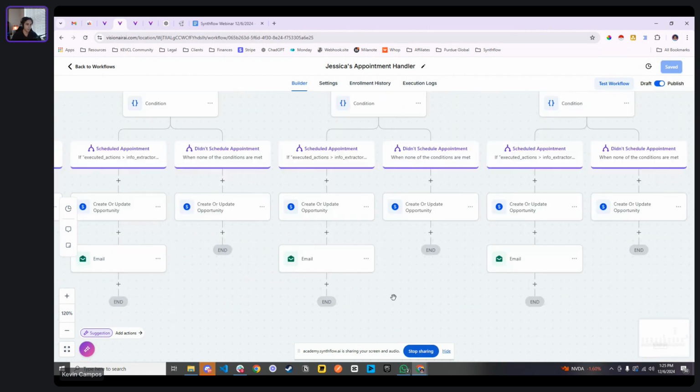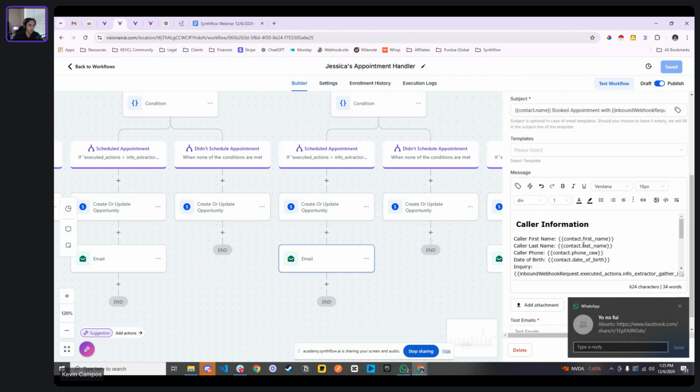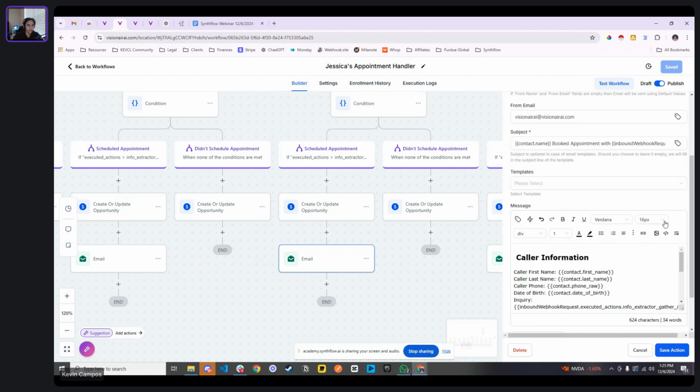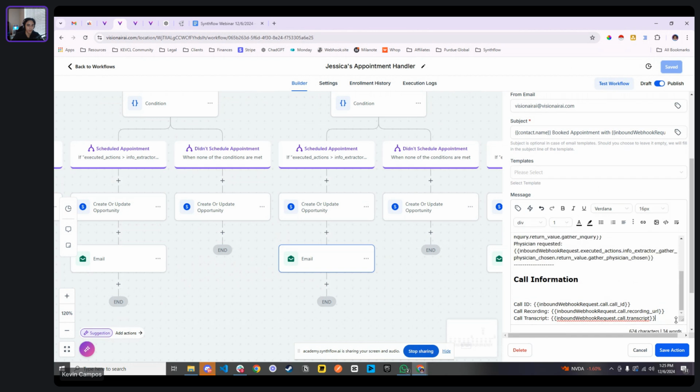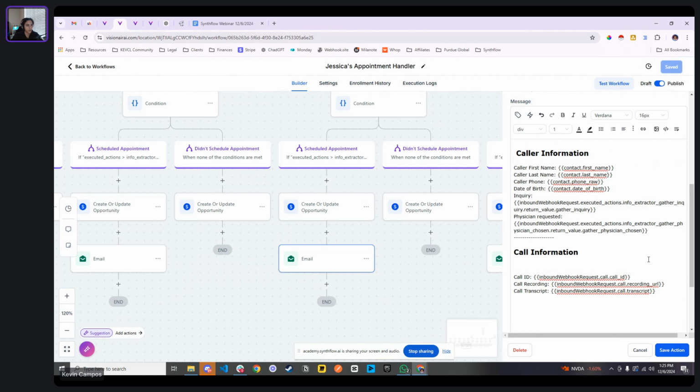So after that, this is the important part. You want to make sure that we send an email over to these guys to have them understand what happened throughout the call. What was the call information? What physician did they ask for? And so on and so forth.